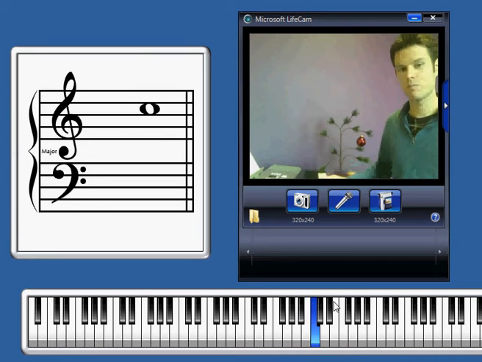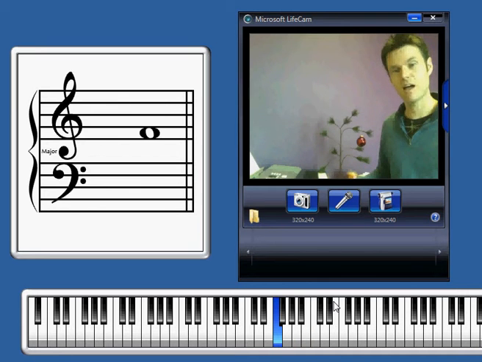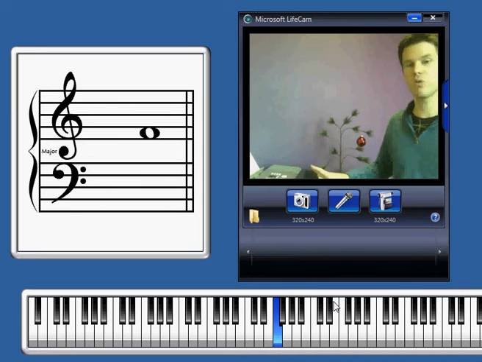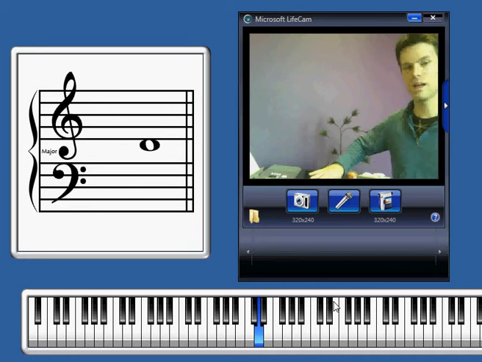Then we're going to start. Put your pinky on C, and we're going to be moving lower. C, C, B, A, G, F. That was five notes in a row. And then we've got to reach over your thumb and take your second finger over your thumb and skip to D.